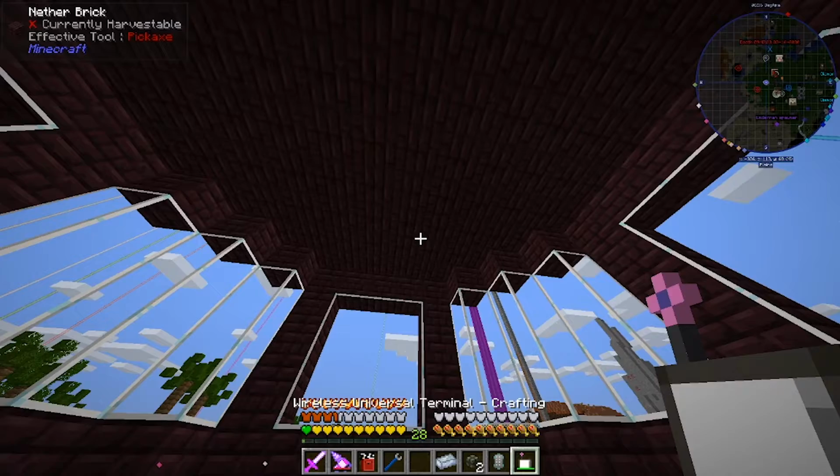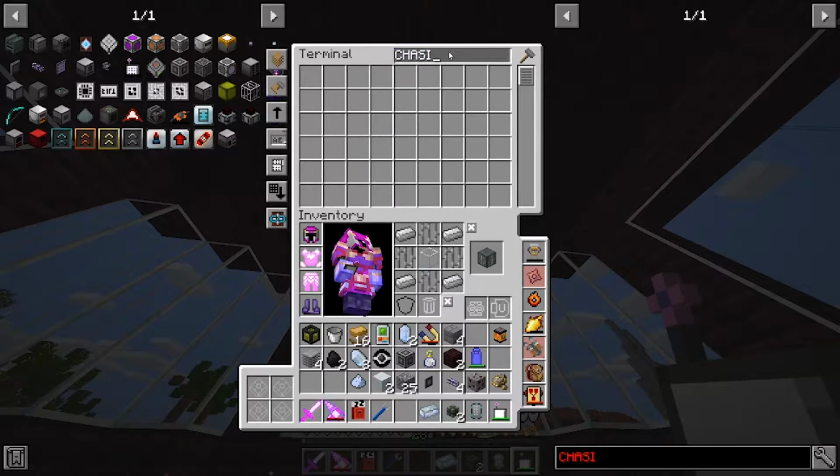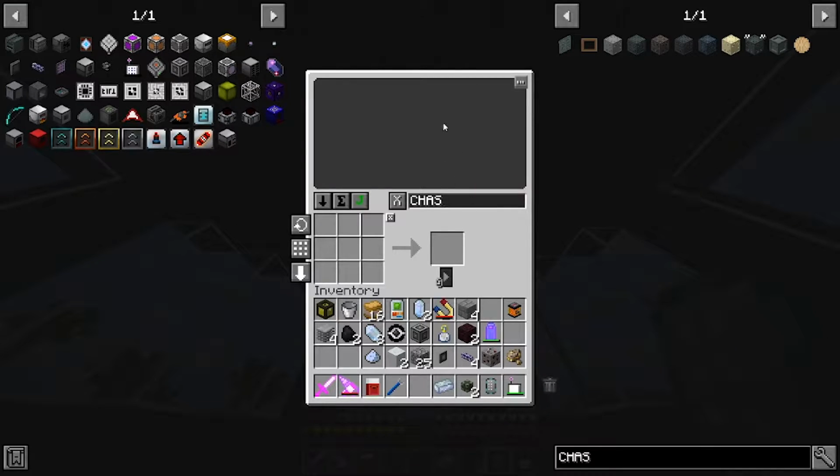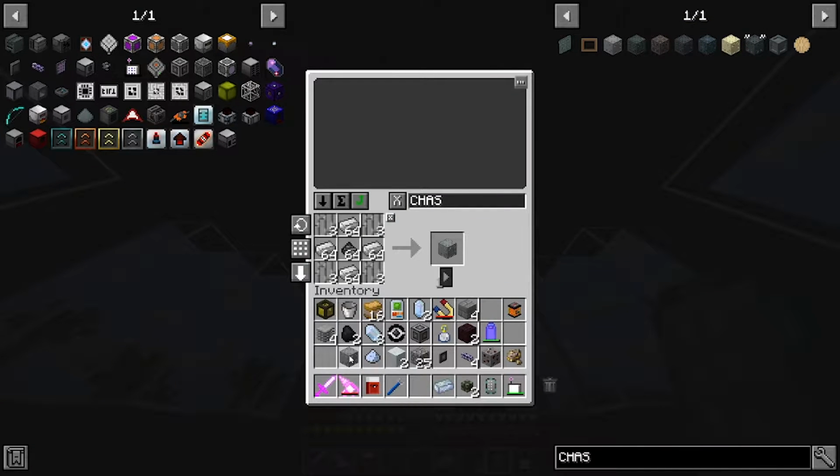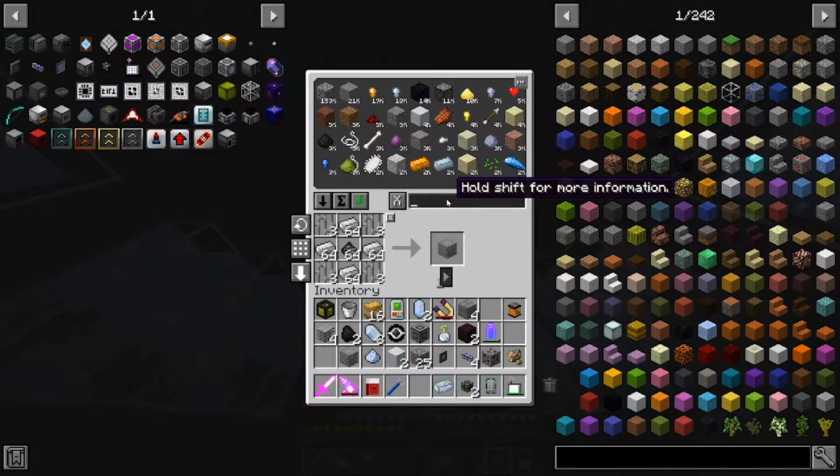Do we have any... Wait, is it 2? It's 2 S's, isn't it? I can just do that. Yeah, it's two S's. So we don't have either of these. So can we make one? We can. Perfect. Make one of those and then dye blend.